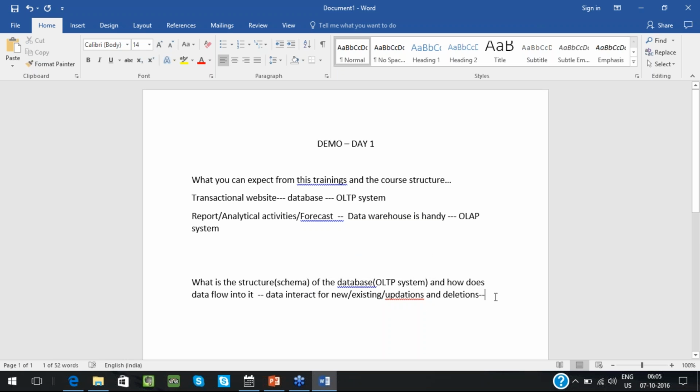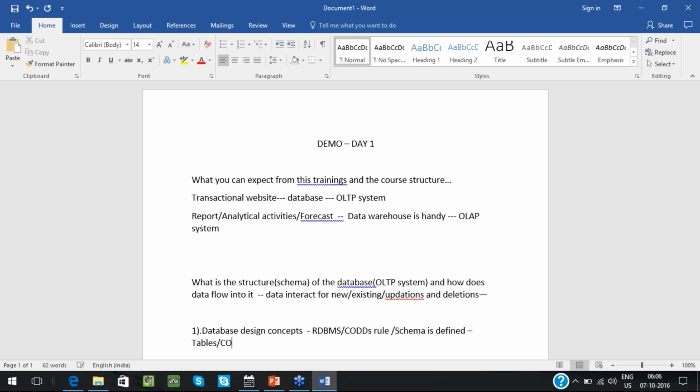So as part of this training, we will let you know database concepts and design concepts. This includes what is RDBMS, what is Codd's rules, and we will also let you know how this schema is defined, which is nothing but a combination of tables.